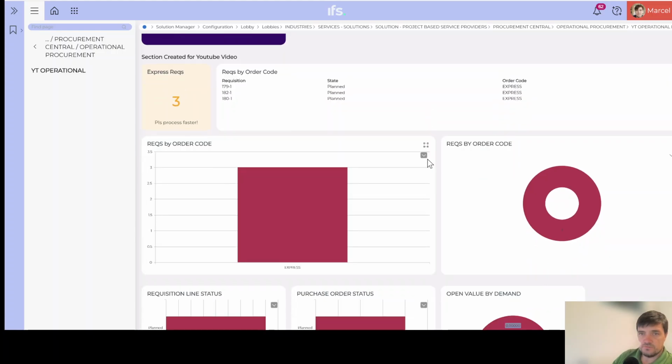So this is how you can create some lobby data source. We have created 2 today. You can create some lobby elements of different types. So today we just played around with the counter, the list, bar chart, and pie chart. But you've seen there's plenty more to choose from. Some are easier to use than others, but of course there is a full documentation provided by IFS. So it's quite nice to figure how things work also by reading the documentation.